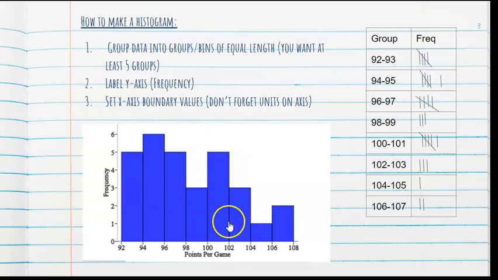Notice that in the histogram, the bars are touching. You want them to touch unless there's a gap in the data. You definitely want them to touch. So that's how you create it. Now, realistically, creating a histogram is very time consuming. So you're not really going to have to do this on the AP exam, and I wouldn't have you do it on one of our exams because it is so time consuming. However, knowing how to create one helps you know how to interpret one. So it's important that you understand the process.